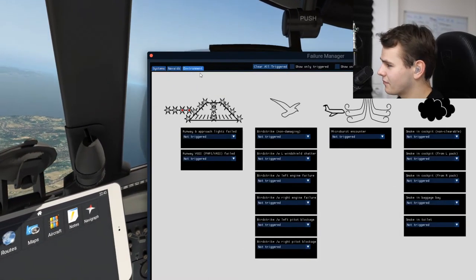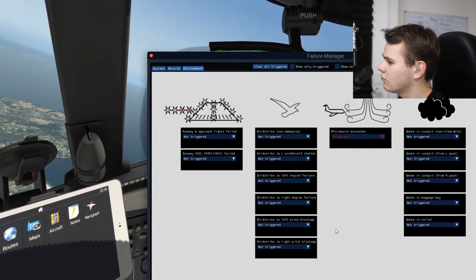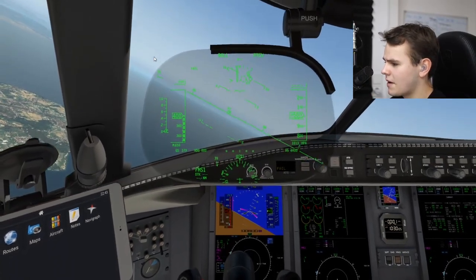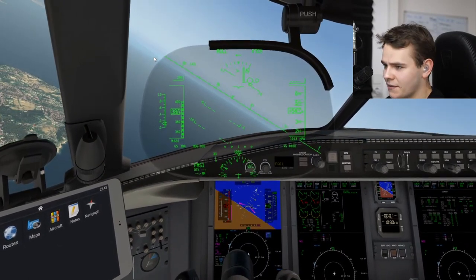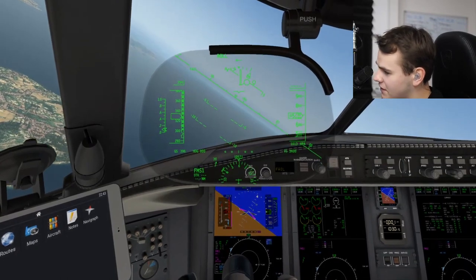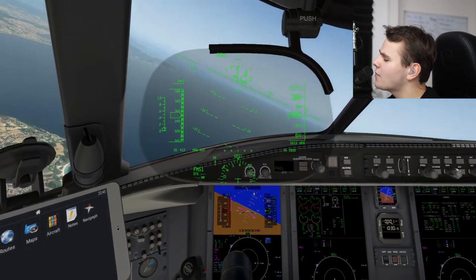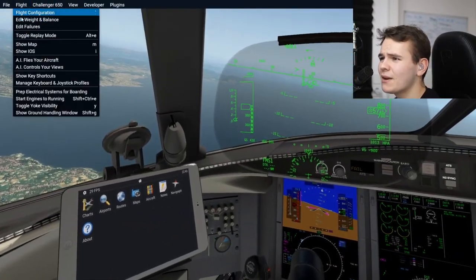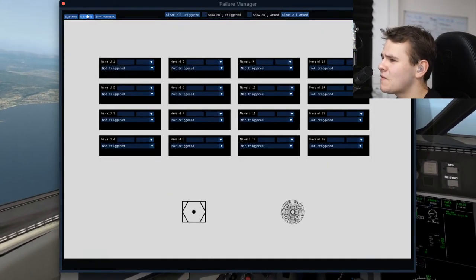Absolutely stupid. Let's have a microburst. There we go, microburst. Oh, we're gaining speed very much. There we go, we're losing a lot of it. We're literally so fast that the microburst doesn't even bother us. So that's the cool thing. So maybe go back. I want to have more failures here. The microburst didn't do anything at all because we're just simply too fast.